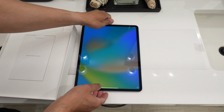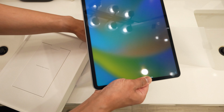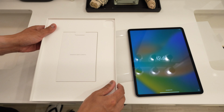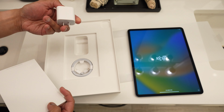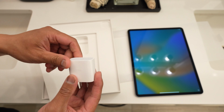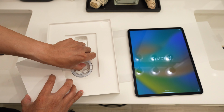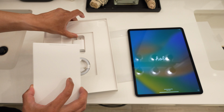Okay, so inside the box you have your charger. I think this is a low voltage charger, and of course your type C, and nothing else.